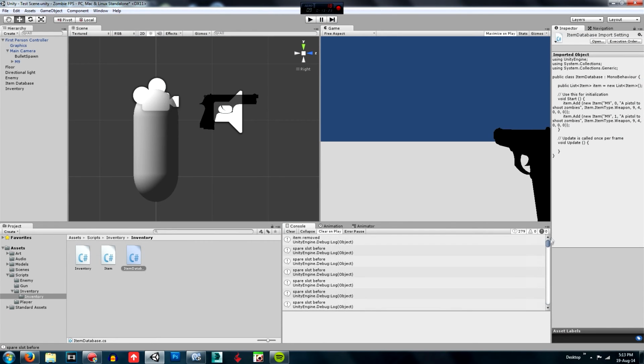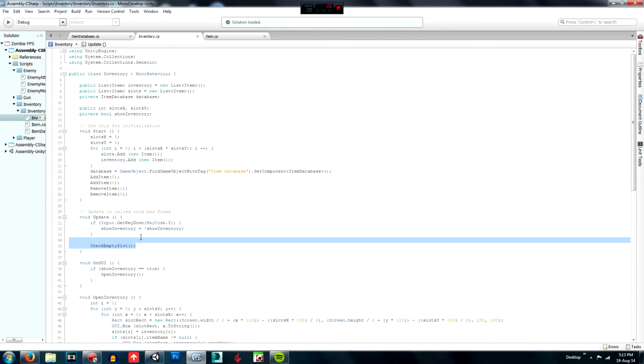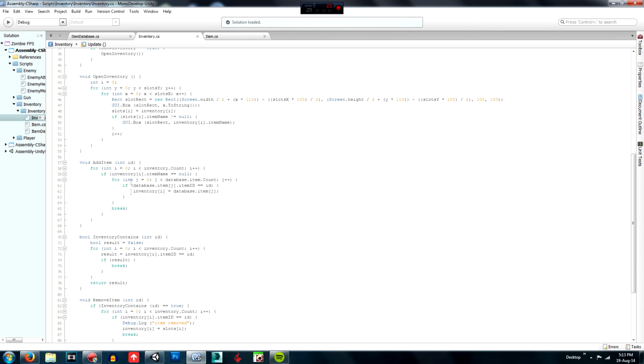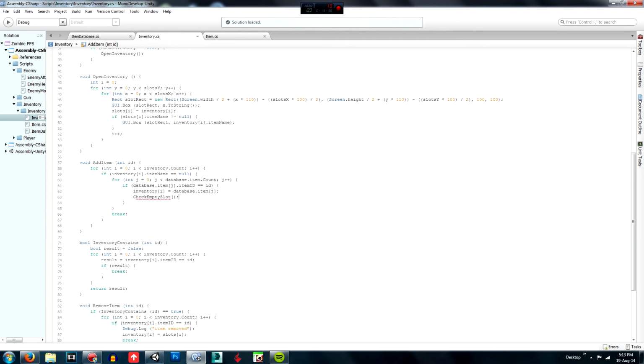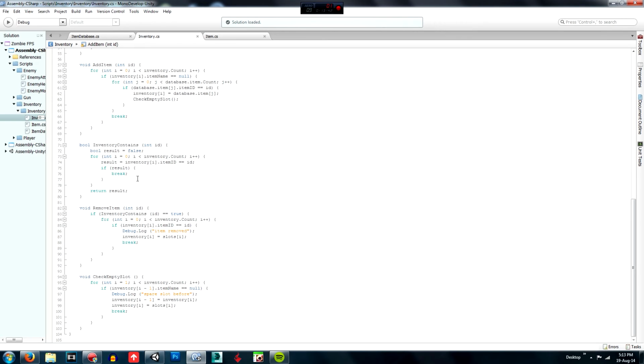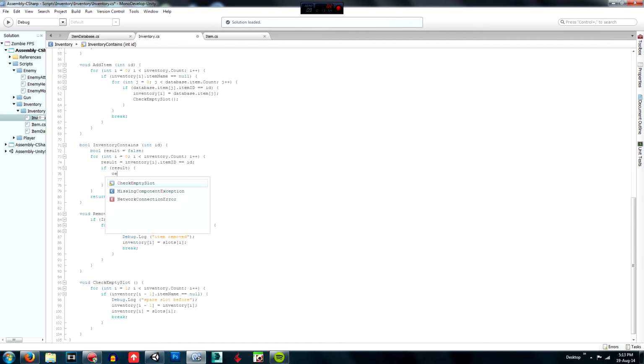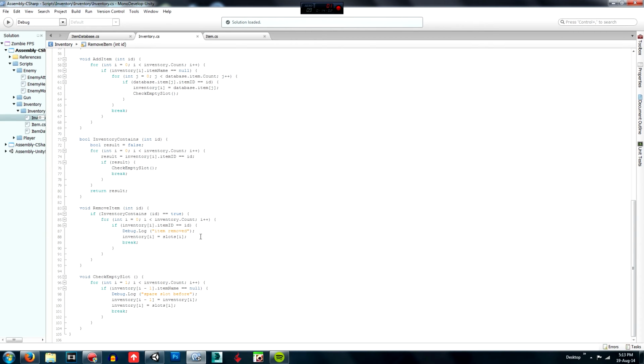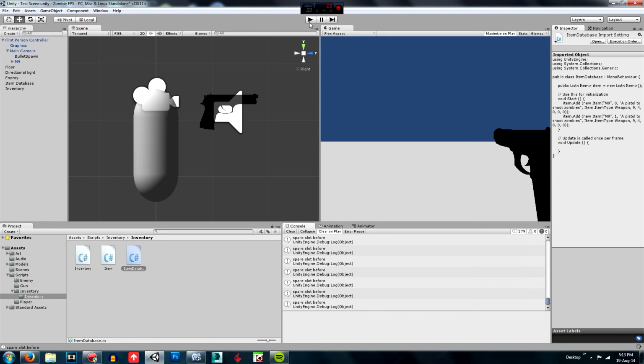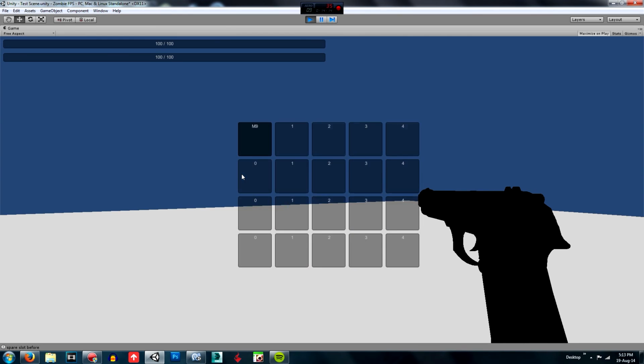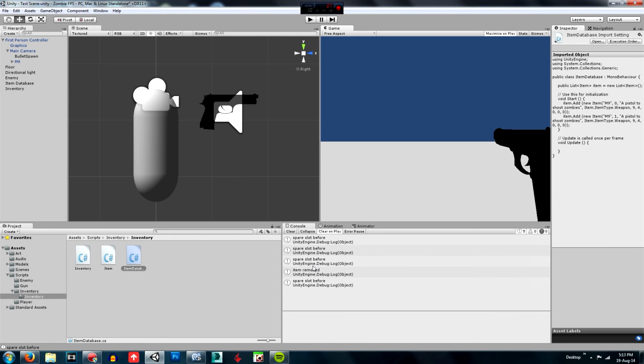Oops. We're calling this 1,000,001 times because we're checking for an empty slot all the time. So just remove that. What we're going to do is just call it in this add item. So if we add an item, once we do that, we're going to check for an empty slot, and we'll do the same in inventory contains. We essentially don't really need any of this in add item or inventory contains, but we're just going to do it just in case something didn't work previously. The one we really need is in remove item, so we're going to call check empty slot in here, and that should be fine. Now if we call that, it should only be called 3 times or something like that. Now that moves correctly. 1, 2, 3, 4.